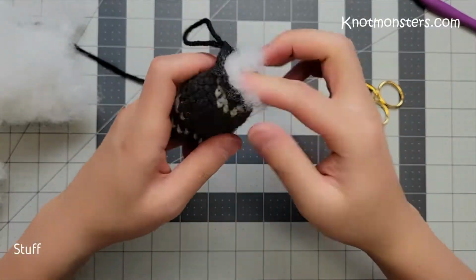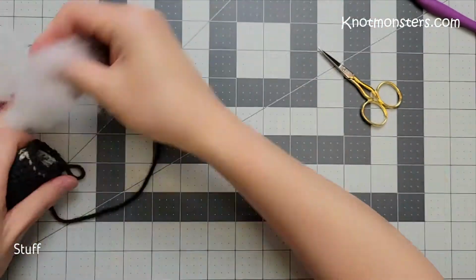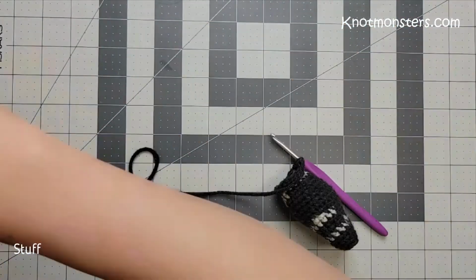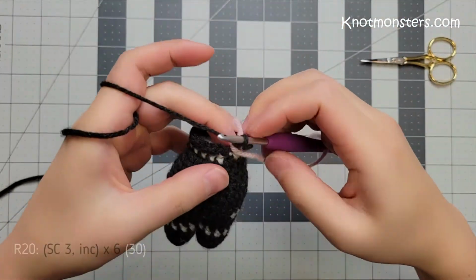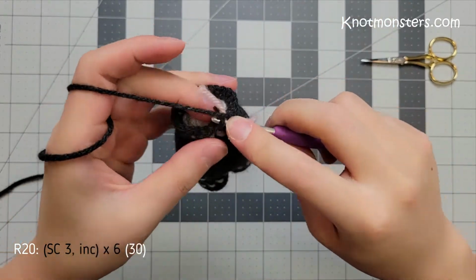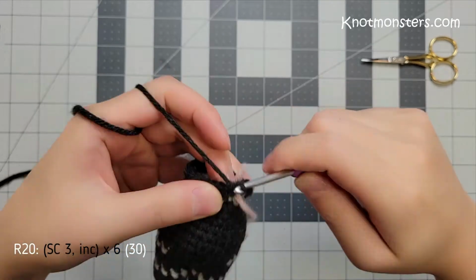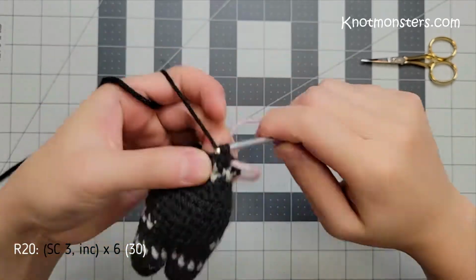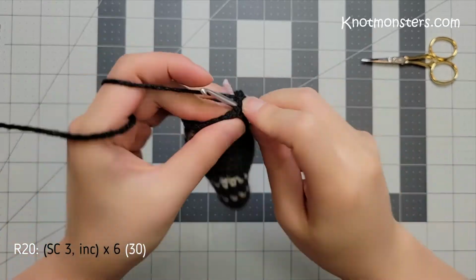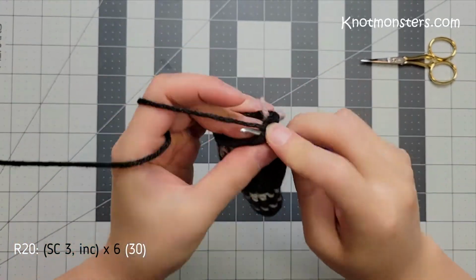Now I do use polyfill. You're welcome to use any kind of polyester stuffing that you want. I just find that polyfill tends to have a little bit less memory than the other brands. I do like it with less memory because it expands into basically every single nook and cranny there. So again, polyfill for the stuffing here, but you're welcome to use any kind of stuffing that you want to.